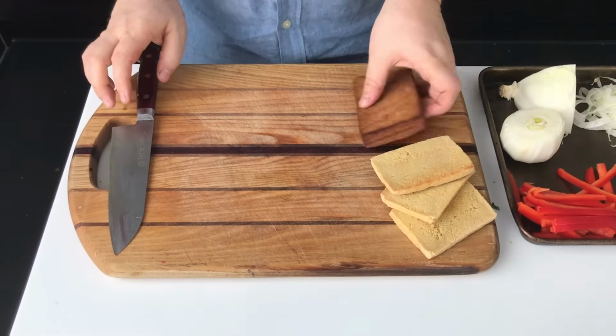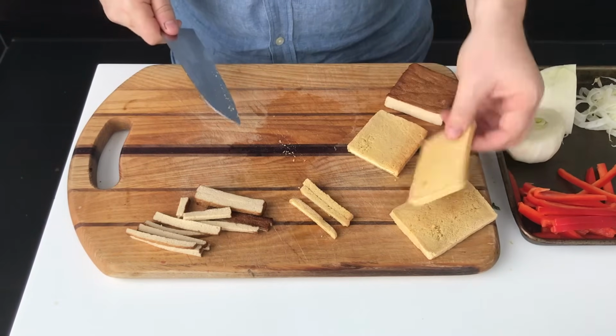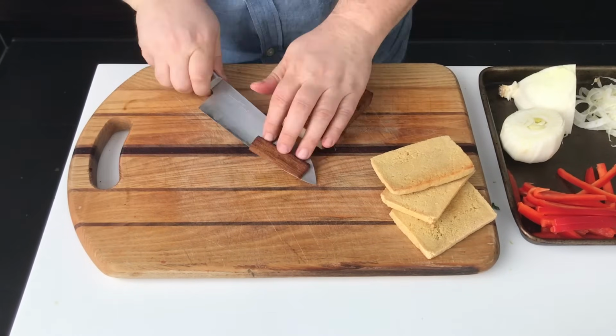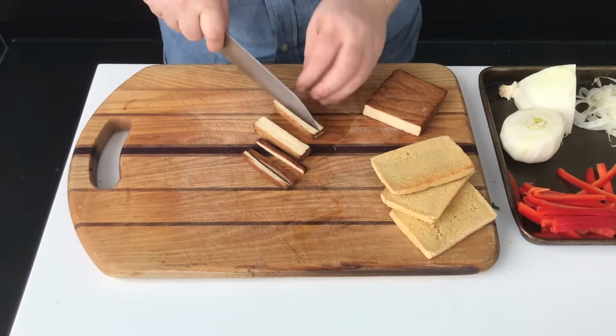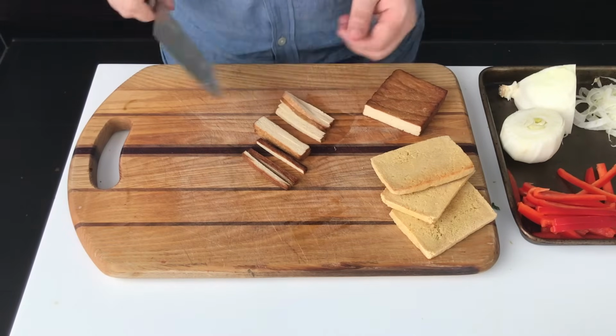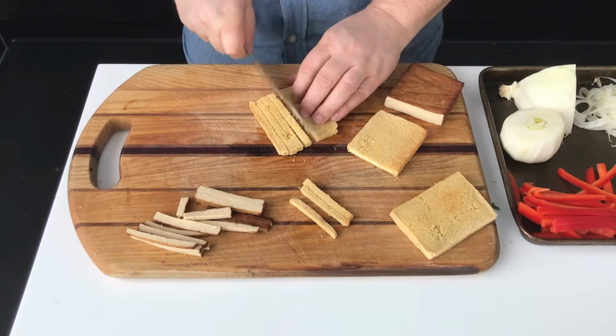For proteins like tofu, I like to use marinated, smoked, or fried slabs of tofu. You can use either the long or short side of the block of tofu that I'm cutting now as a guide for its length. Just keep the length and width of the strips consistent. It's best to cut the tofu into strips that are 3 to 4 inches long and 1/4 to 1/2 an inch thick.